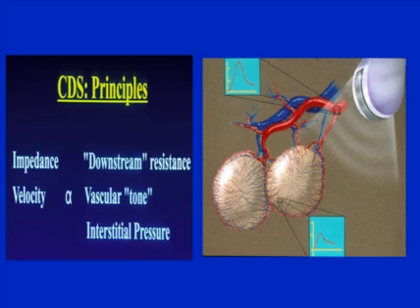Now, these flows depend on several factors intrinsic to the tissue that we're looking at. It depends on the downstream resistance, the vascular tone. Is the vessel constricted or is it dilated? And finally, interstitial pressure has a very important role as to what we see with color Doppler. A lot of tumors have very high interstitial pressure, and that affects the flow to the center of the lesion. And it also parenthetically affects whether or not chemotherapy can get into the interstitial portion of the tumor.